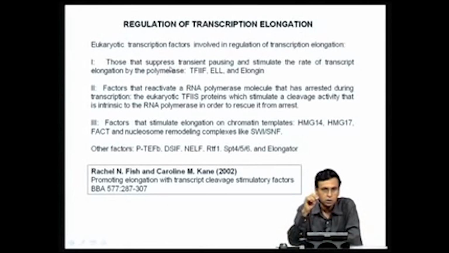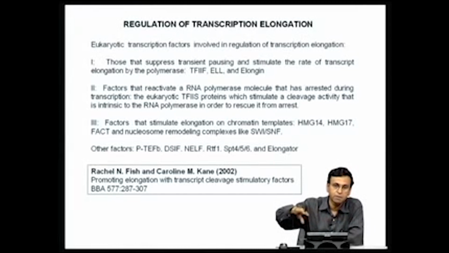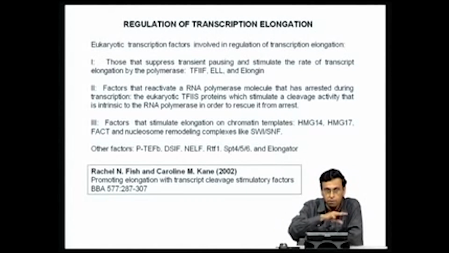I have just shown one or two slides to demonstrate that regulation of transcription also takes place at the level of elongation, but I will not elaborate too much on that. Just like we have factors which regulate transcription initiation, splicing, capping and polyadenylation, there are also factors which enhance or inhibit the rate of transcription elongation. All the genes are not elongated at the same time. RNA polymerase does not make all the RNAs at the same rate, and there are factors in the presence of which RNA polymerase II is either fast or slow.